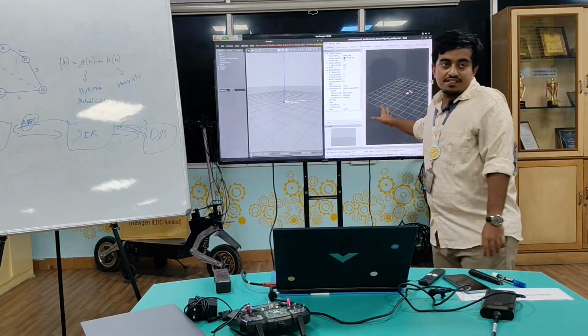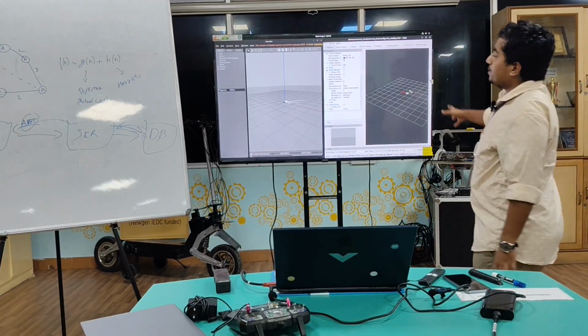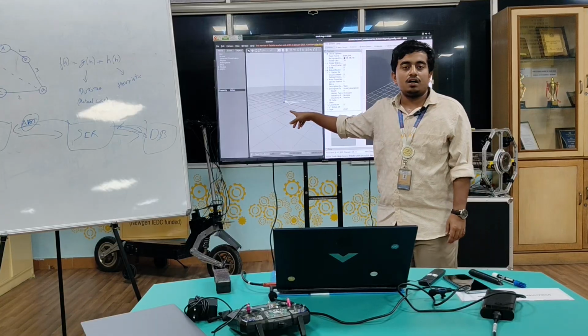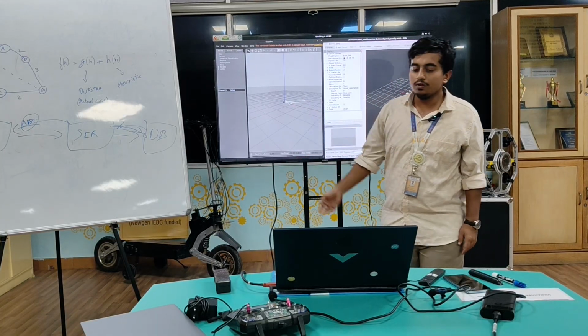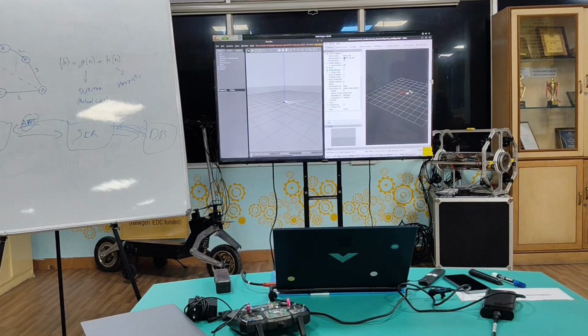Okay, can you see the simulation here? This is my bot that I designed in ROS. Usually when designing, we use Fusion 360 or SolidWorks, CAD software, right?